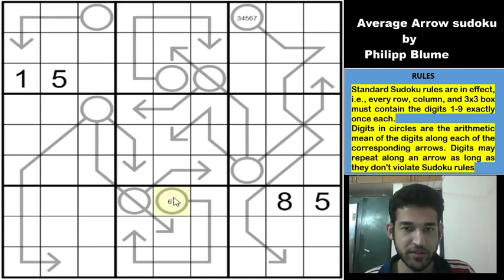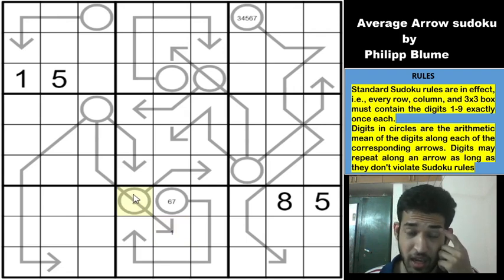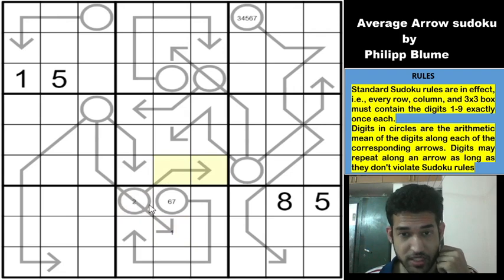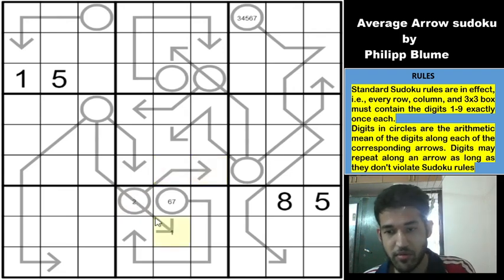If you have a 6 here, then the sum of these digits would be 36. 36 plus 6 is 42, which gives you 3 as the sum of the remaining 2 digits. So 2 has to be here and 1 has to be here, because 1 can't be in a circle. And this seems likely because 2 digits can sum up to 4, which gives you arithmetic mean of 2. So there is no problem with this.